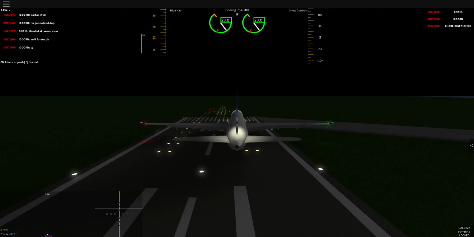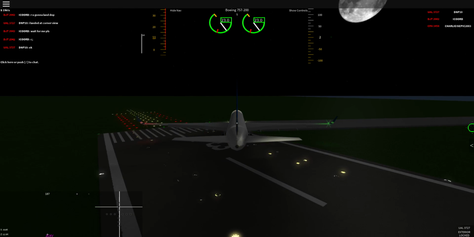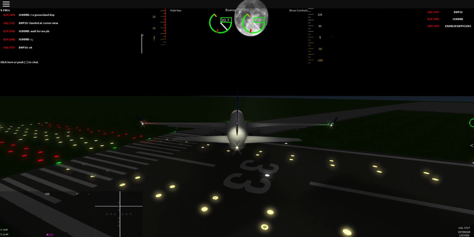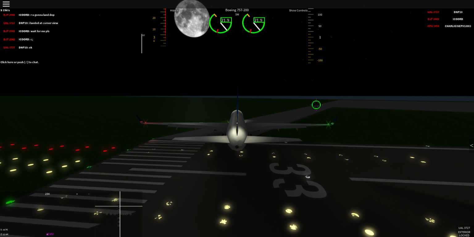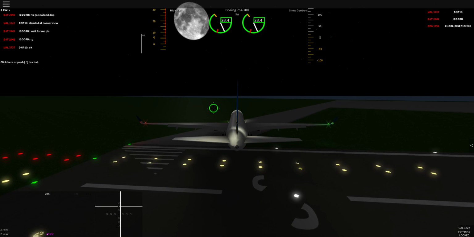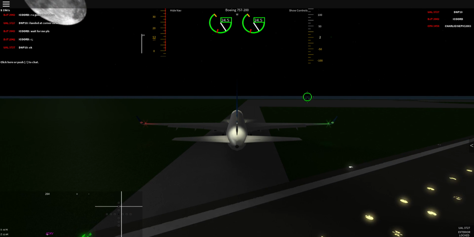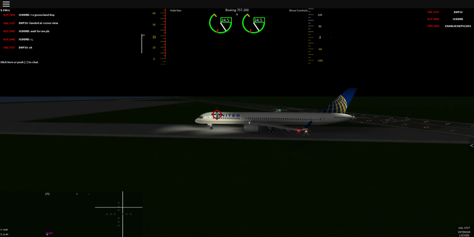Okay, I will wait for you. Alright, I'm doing a very sharp turn in line with the runway. I am currently taxiing off the runway. We'll have to see if Ziggy can land it. These taxiways are extremely short and skinny. It's super sketchy, but we'll see.